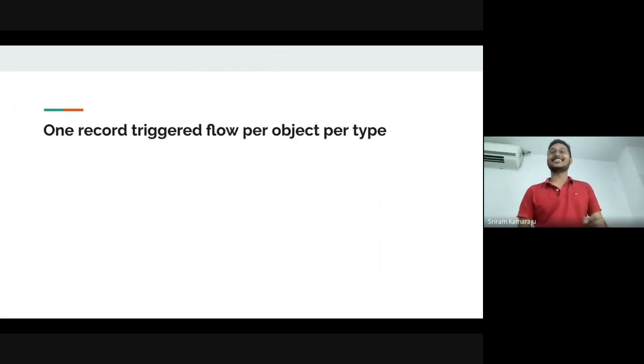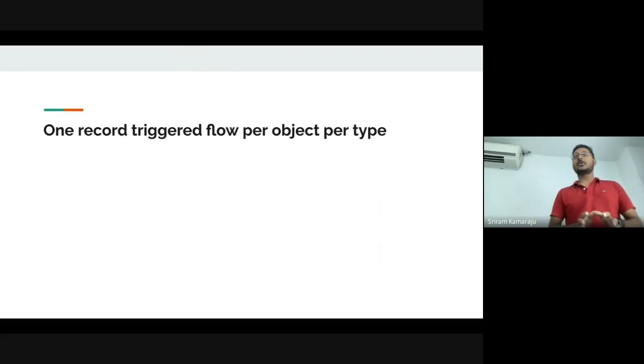Next slide. Whenever a requirement comes, you should not start building a new flow for that particular requirement. Previously, in the planning phase only, you should decide. The best practice is to create one record trigger flow per object per type. By type, I mean we have three types of events that can be done through flows: one is after save, one is before save, and another is before delete. So it's best practice to have one for after save, one for before save, and one for before delete.